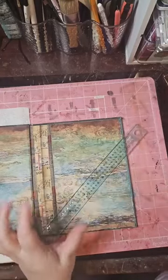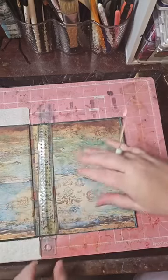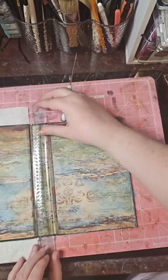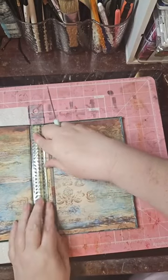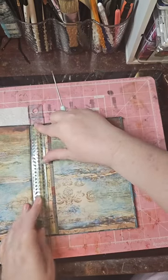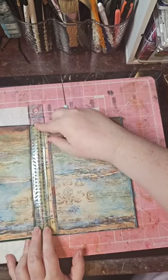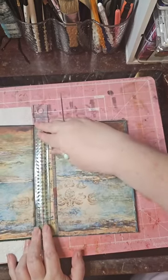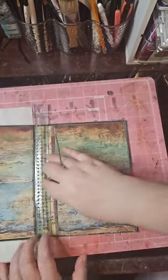For a stitch spine, though, it's hard to get your cover actually in here. So what I've decided to do instead was take this off, line it all up here, and punch down onto my self-healing cutting mat and put my holes in this way. This is the process that I'm going to do. It's going to be so much easier and quicker because I'm not measuring anything. This is going to automatically punch out my holes for me in terms of the positioning. So I just have to eyeball where my center is. And I can't recommend it enough.